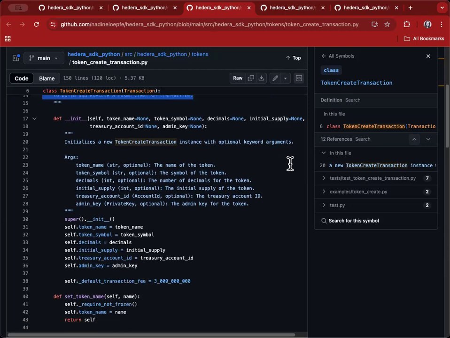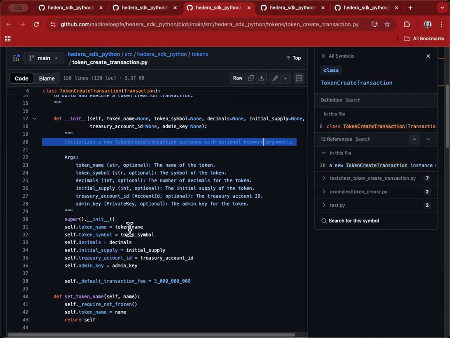Okay, so here we have a new transaction instance with the possible arguments. When you create a token, some of the arguments, this looks like a fungible token, are going to be required.